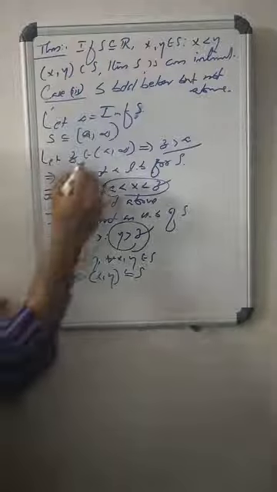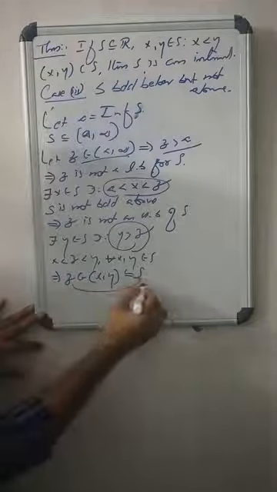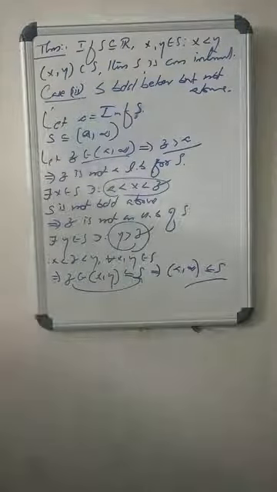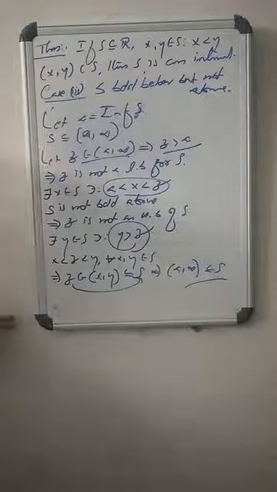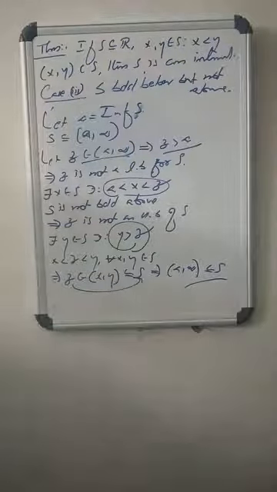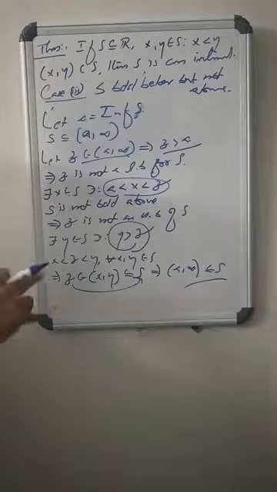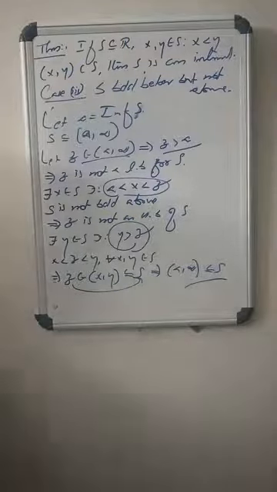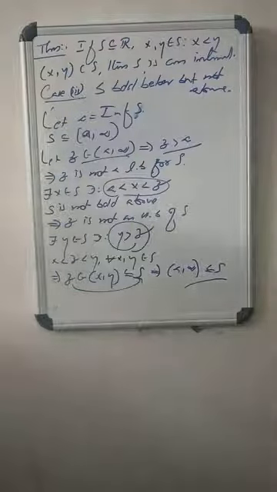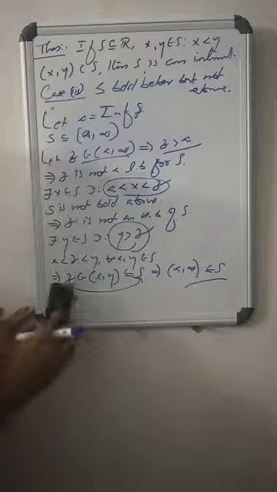But z is in (A, infinity) and z is in S. That means the open interval (A, infinity) is a part of S. So when A is present in S, it is [A, infinity), and when A is outside of S, it is (A, infinity). So (A, infinity) is a part of S, which is a part of [A, infinity). When A is in S and A is outside of S, there arise two cases. So this is the third one.